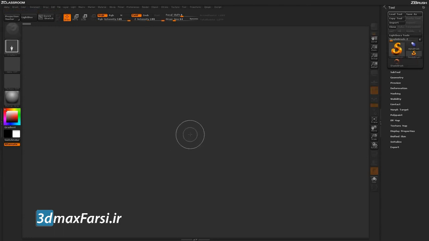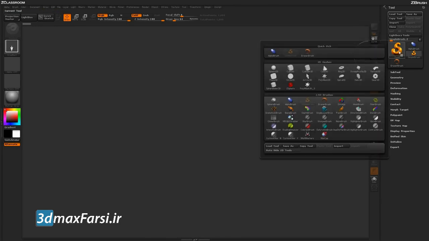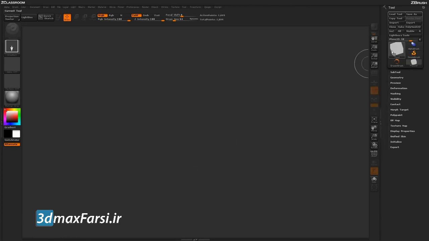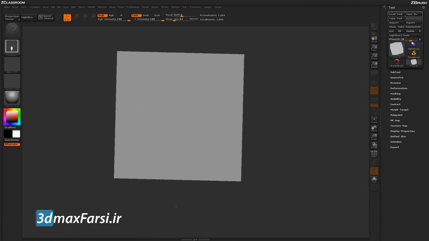So to start off, we're first going to generate the actual building's footprint using a plain 3D object. So here I just have ZBrush loaded up, and I'm first going to come over to the tool palette over here. I'm just going to click on any one of these icons to open up the quick pick menu, and I'm going to select the plain 3D object. Now with the plain 3D object selected, I'm returning to my canvas and simply click and drag and draw that plain 3D object out on my screen.